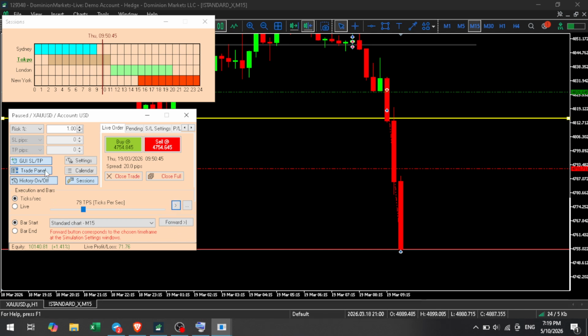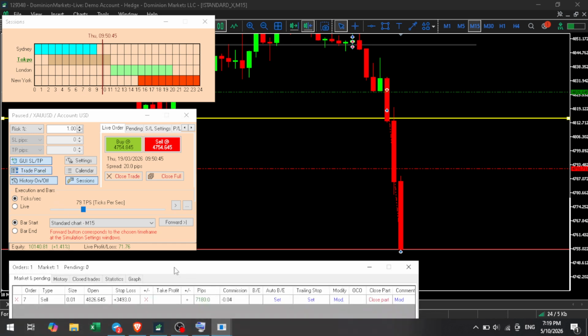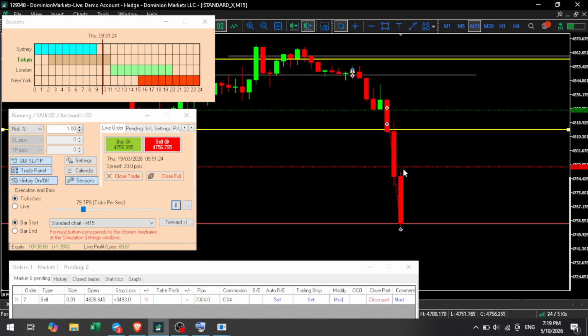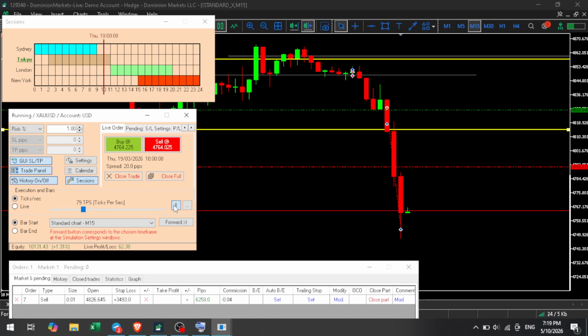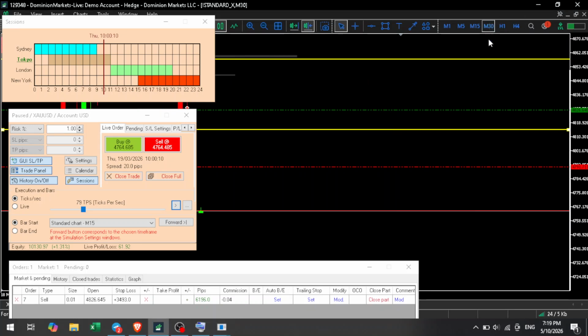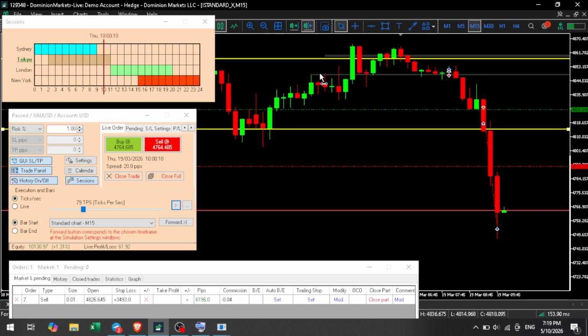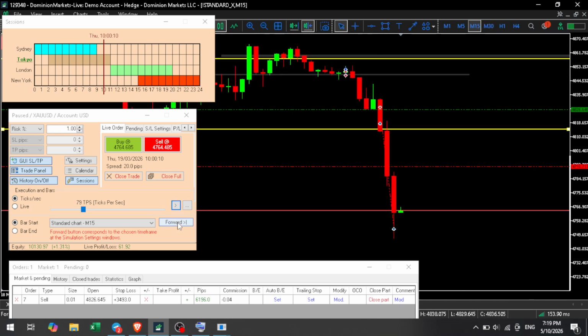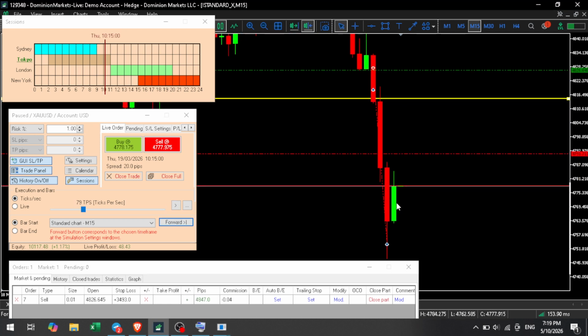So here is the trade panel. So what should we do? Stop loss is at the most logical place it should be at. So let's see how the next candle closes. The 30 minute 1 hour just closed. We have a strong momentum to the down, but we are showing some kind of weakness here. So let's see. We should probably close the entire position here.